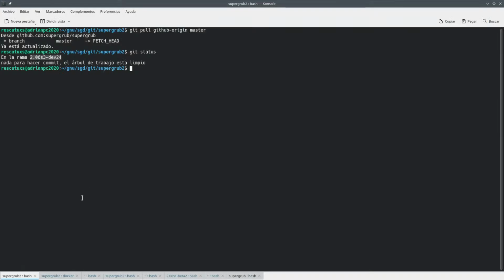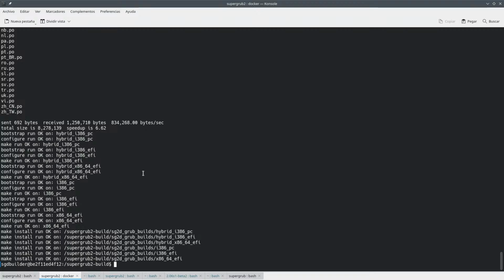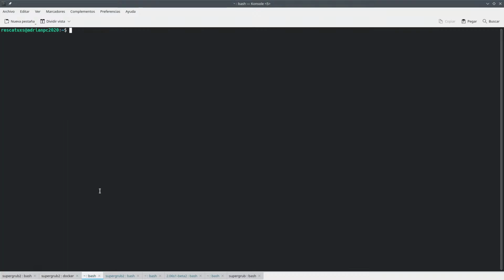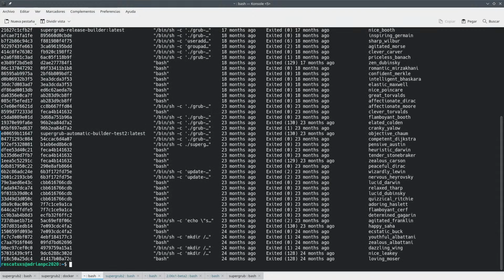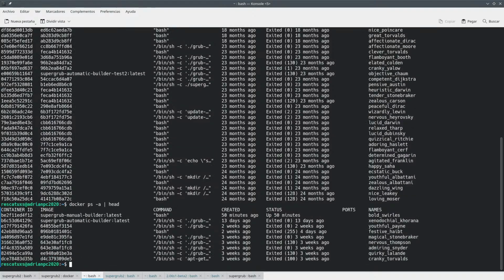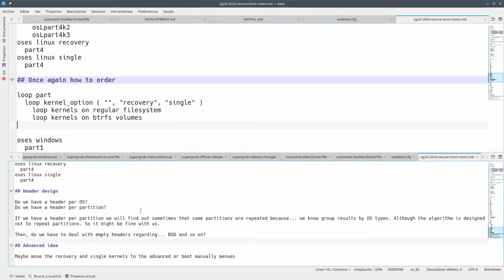So the first thing I want to do, okay, look at that. This has ended here, so let's try to do this thing here. Where's the running one? We have some running ones. Yeah, it's this one here, this container. So please help me save this properly.